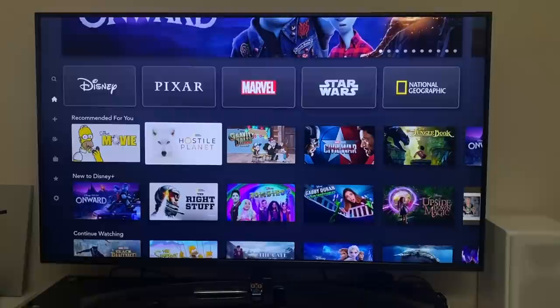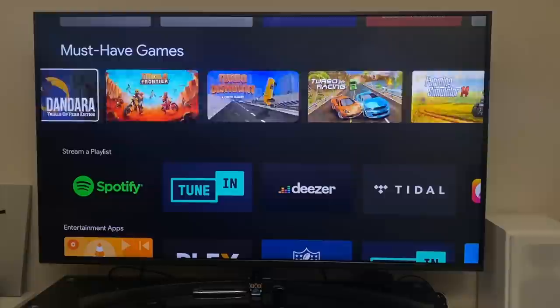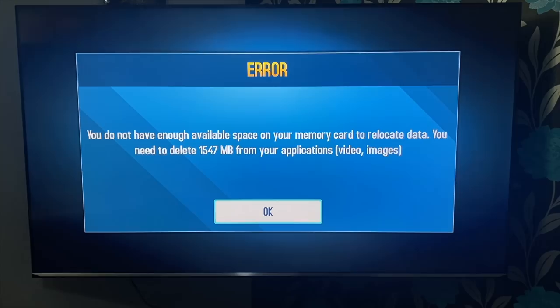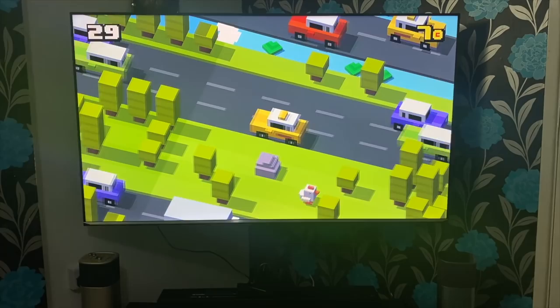This is not a gaming device and it's not being sold as one, but the Mali G31 is powerful enough to play games like PUBG, so it's worth testing. When I tried to install Asphalt 8 I got a message that there wasn't enough storage space. Instead I tested Crossy Roads, and it was one of the smoothest Crossy Roads experiences I've ever had on a TV box — it looked and played really smooth.